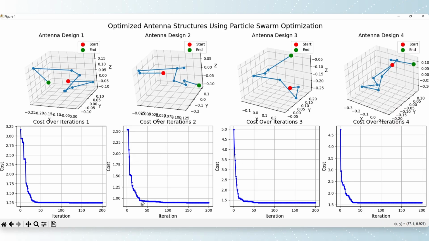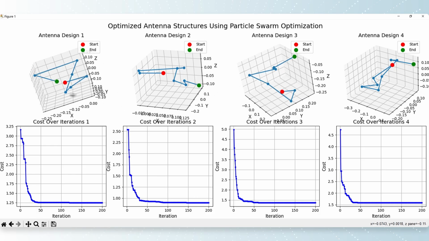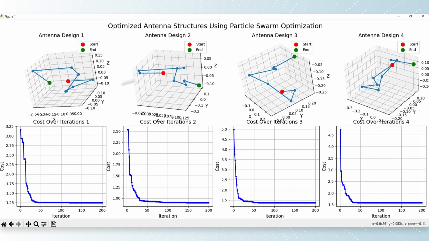As you can see, convergence happened very soon, in the 50th iteration, and a little bit of improvement in the 100th iteration, but it's going to plateau or go flat toward the end. So the reason that we have different results each time is because each one of them is going to be produced randomly and completely separately.